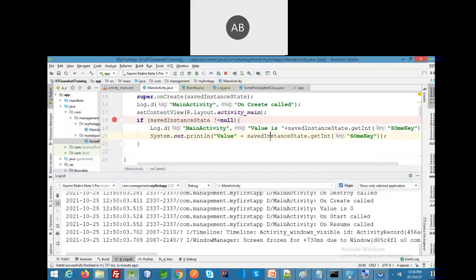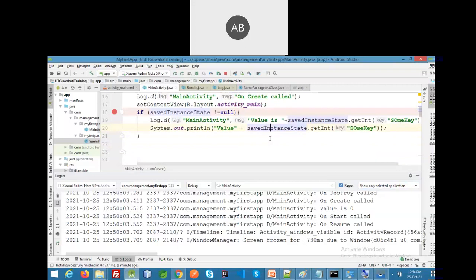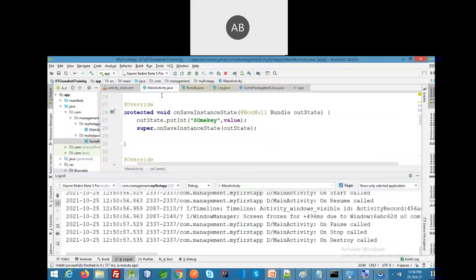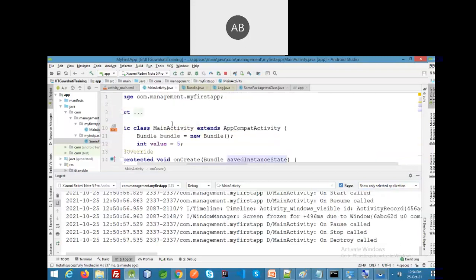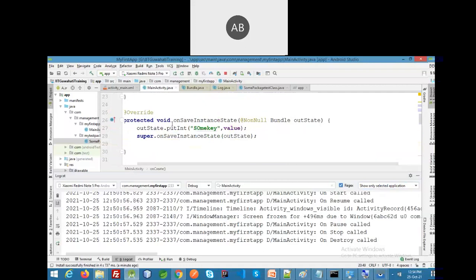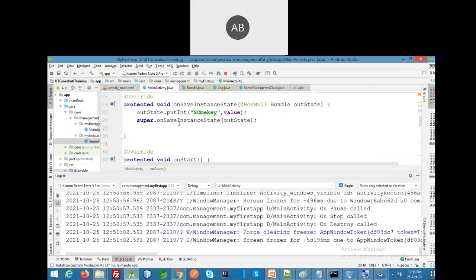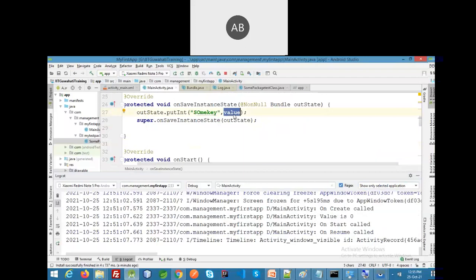Some key, I put it in, I put it with putInt some key. What's the value initialized with? Value is 5. I need to put something here, like 6. Let's run it again.